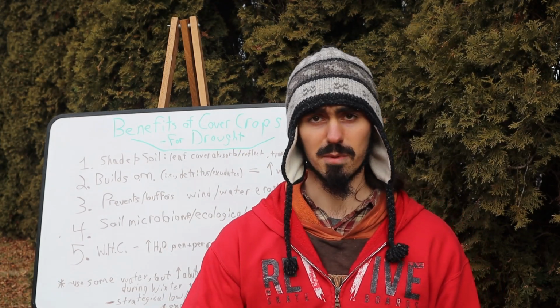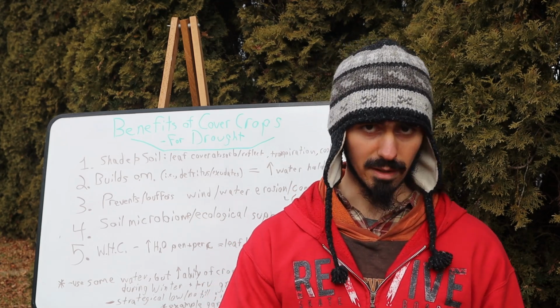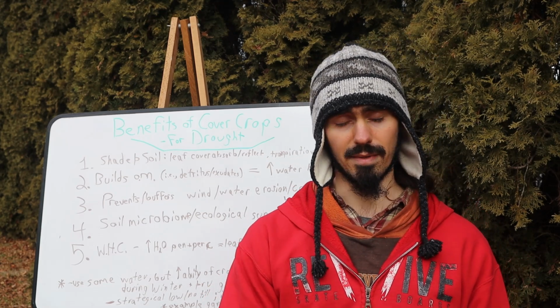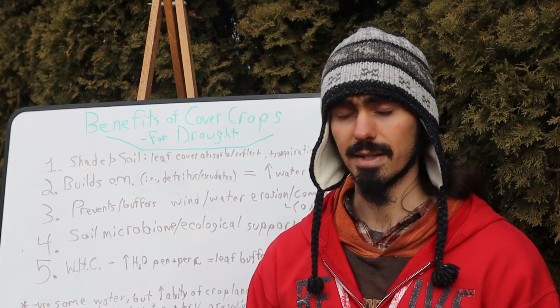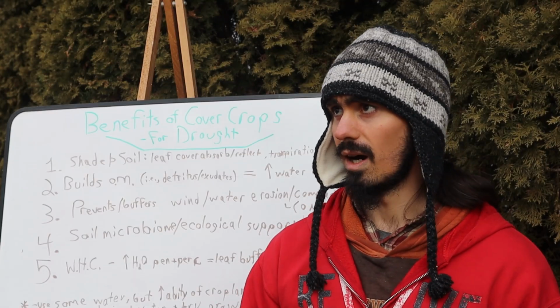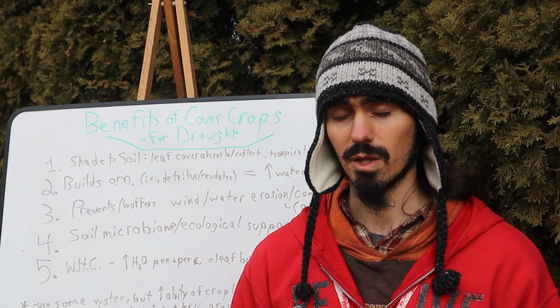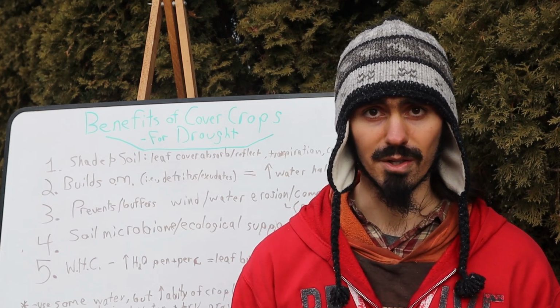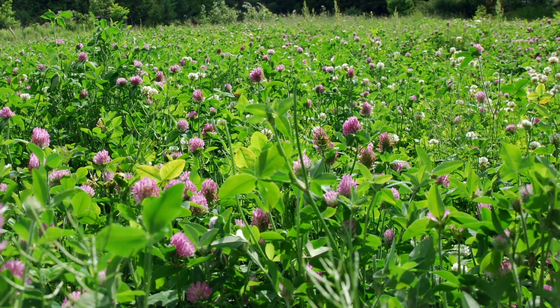And we have different types of cover crops, right? Some that can be grown over the winter time, depending on your climate, and others that can be grown better during the summertime, during the growing season. And in regenerative agriculture and similar agricultural modalities, there's a lot of emphasis on covering the soil as much as possible and having living roots in the soil, basically almost at all times.